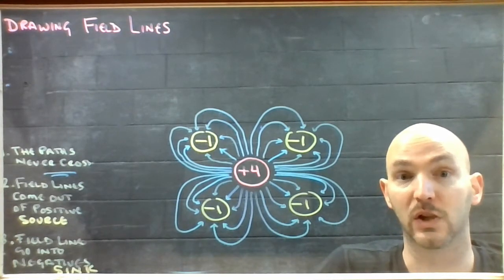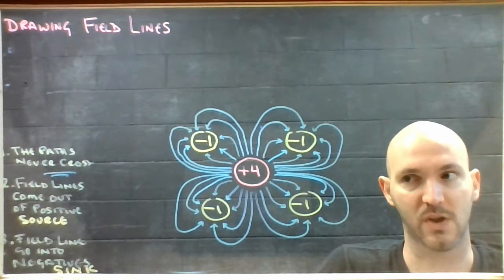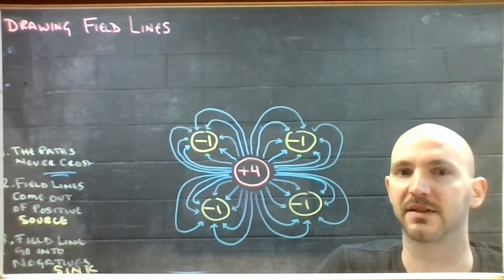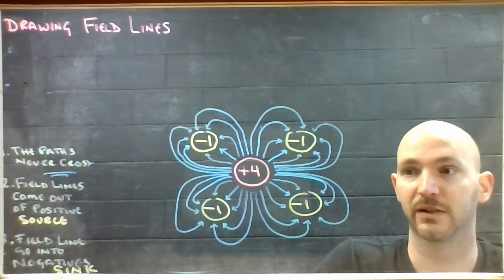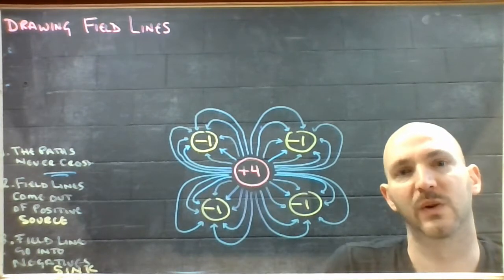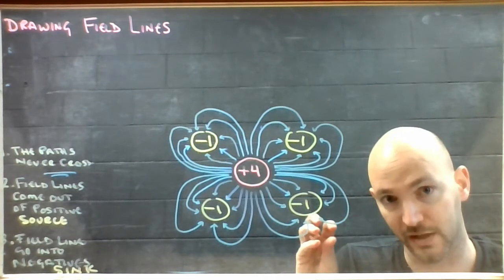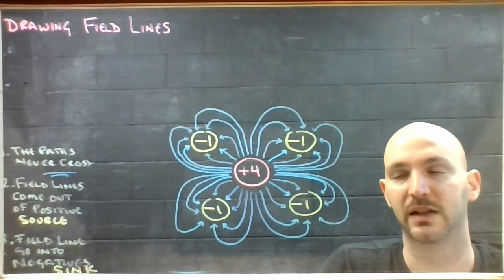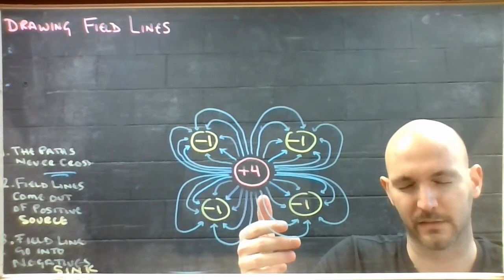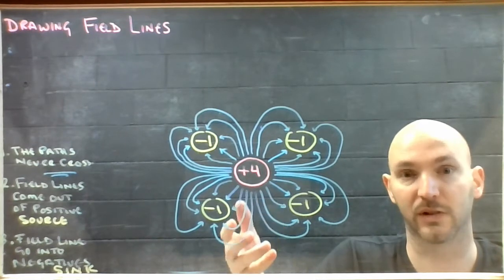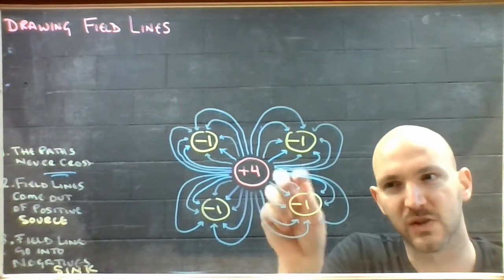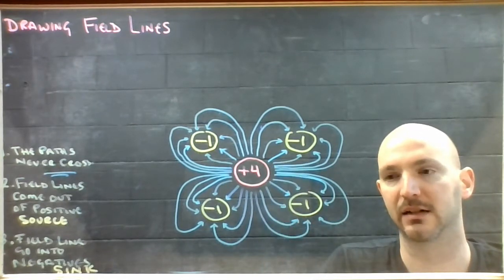Now, I'd like you to take a look at how that's been drawn. Do you notice that in this diagram, there are places where the field lines are very dense? Right? They're very dense here, and here, and here, and here. So that field has a lot of energy concentrated in that particular spot. It's able to deliver a lot of energy to whatever my test particle is, because there's so many field lines in there.